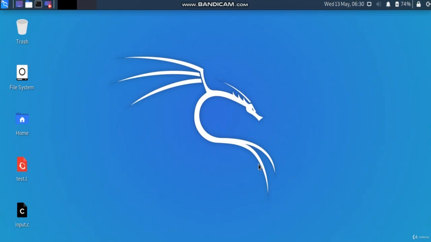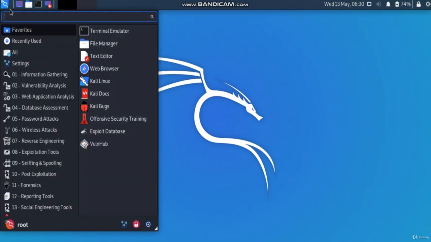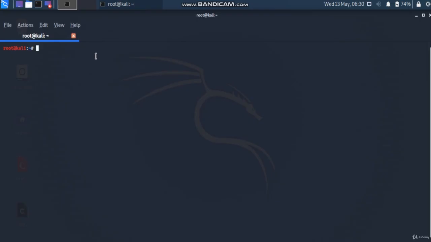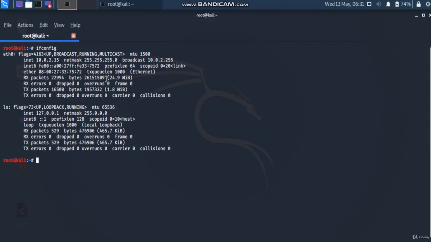So now we'll go into the menu and we'll first go to terminal. Why we are going to terminal, because to carry out this phishing attack, we need to first know the IP address of my machine, and I'll tell you why we need that. So to find the IP address, we'll type ifconfig. Yes. So you can see this is the IP address of my virtual machine, 10.0.2.50. So now keeping this in mind, we'll close this terminal and we'll go to social engineering.